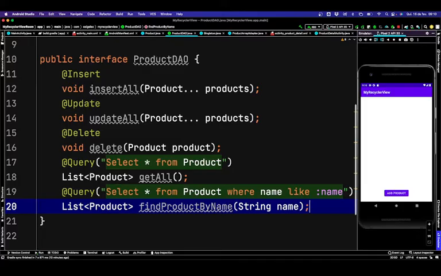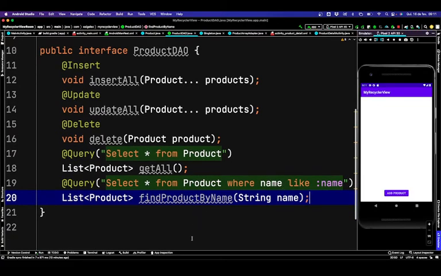So when you put colon name, it gets the name from the parameter of this method here. And you could use order by, anything that you can use in SQL, you could put it here in the query. Just an example that you can.